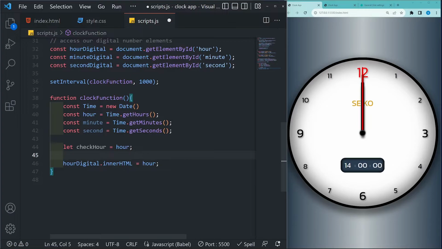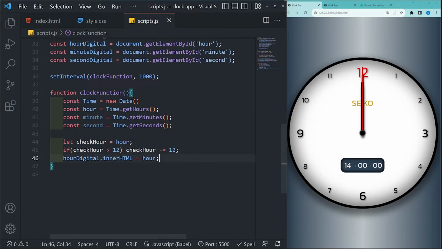Okay, and we'll come down here and see if hour is over 12. If it is over 12, we will be taking out 12 from check hour, so we'll do minus equals to 12. Okay, and if we save this now, we should be able to see, oh, here minus equals to, here we have to say check hour. So if we do that, we should be able to see 2 over here.